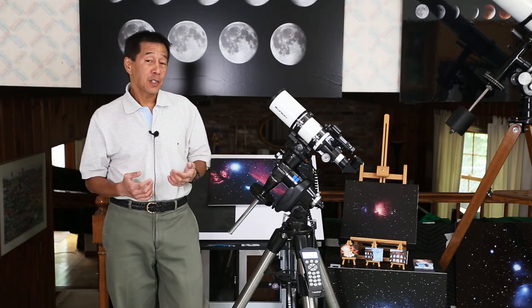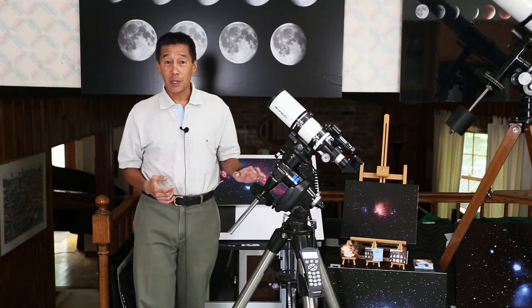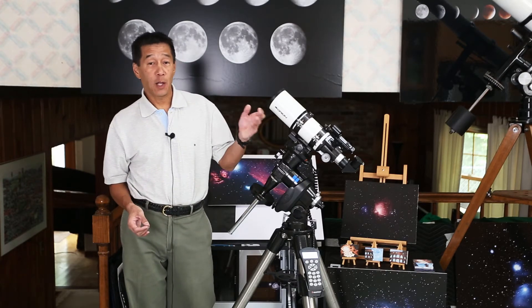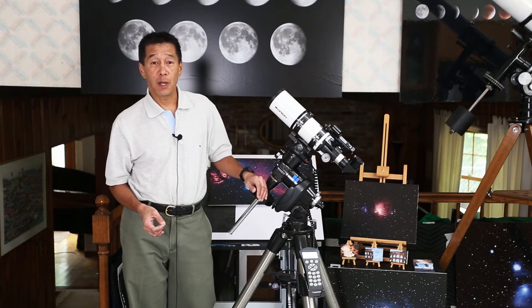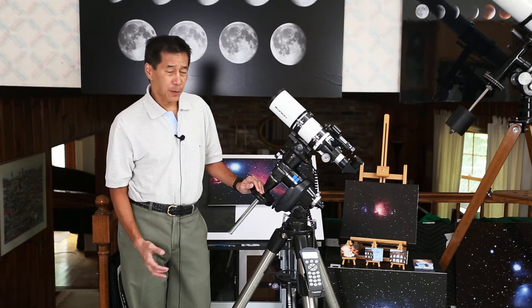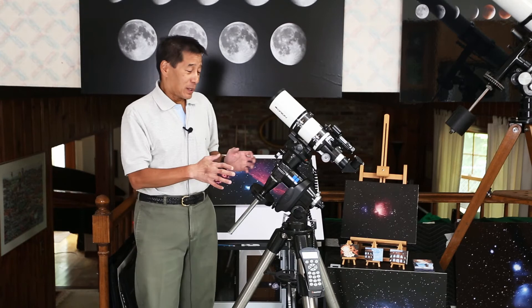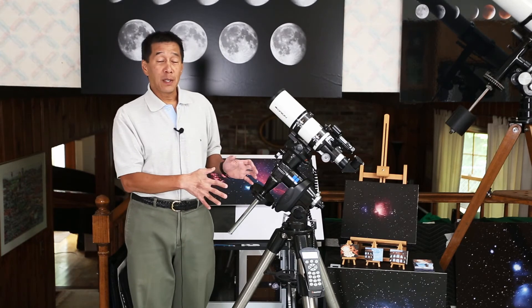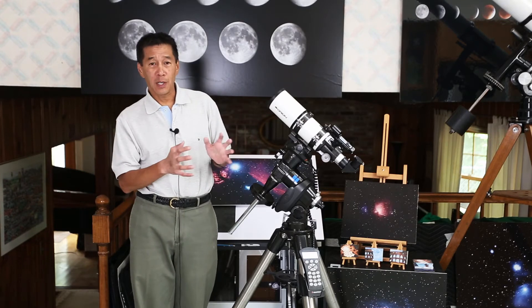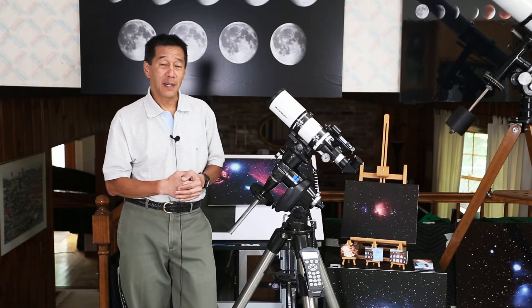That's fine, as long as you're aware of two things. First, this is going to cost a lot more than the photo tripod you may already have, or the alt-az telescope-specific mount which may cost a couple of hundred dollars. This one listed for around eight hundred dollars when it was new, and they go up from there. Equatorial mounts do come in many sizes and price points — simpler ones may be only a couple of hundred dollars, and the expensive ones have no apparent limit.